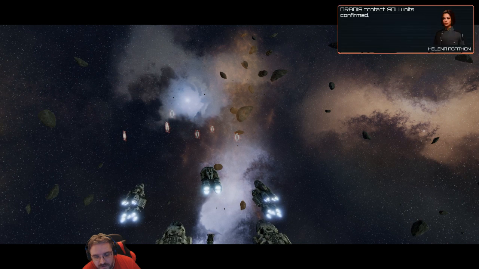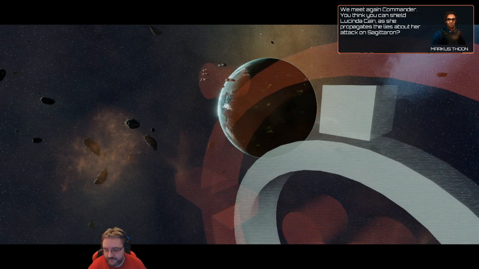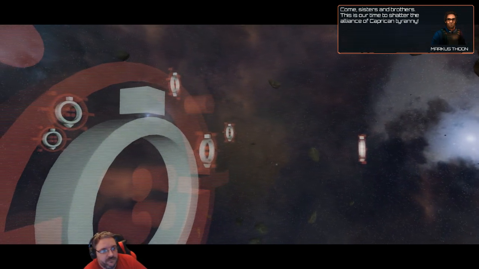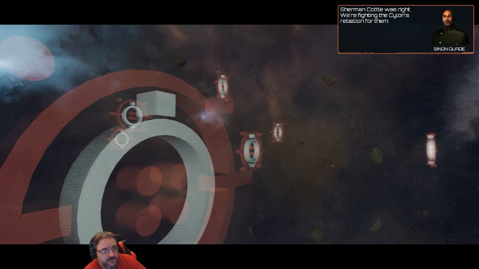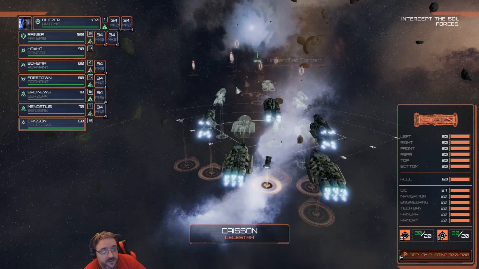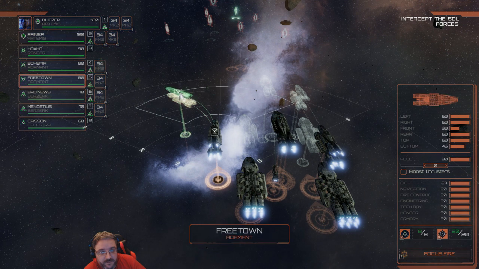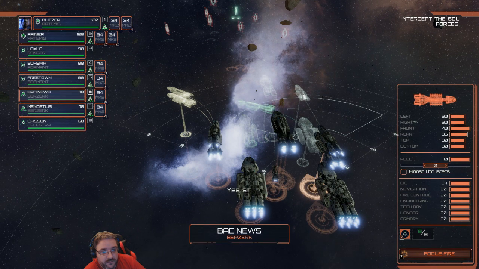Dradis contact. SDU units confirmed. We meet again, Commander. Yes, we do. Do you think you could shield Lucinda Kane as she propagates the lies about her attack on Sagittarion? Come, sisters and brothers. This is our time to shatter the alliance of Caprican tyranny. Sherman Cottle was right. We're fighting the Cylon's rebellion for them. Yes, yes we are. Okay, let's spin this puppy around. Yes, sir.